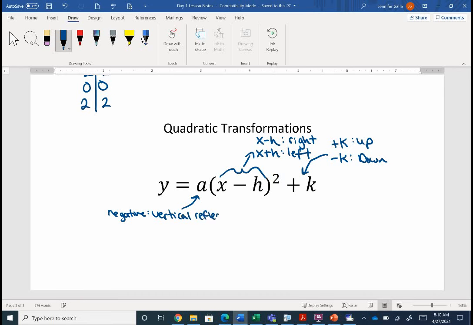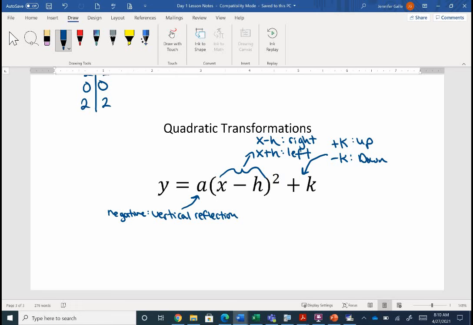There is such a thing as a horizontal reflection. We just don't get there in Algebra 1. In Algebra 2, you guys will do the horizontal stuff. Algebra 1, since it's the first time you're really working with transformations, we stick with the vertical. Then when you guys get to Algebra 2, you'll see these things again, and you'll start throwing in the horizontal stuff. All right, so if A is negative, no matter what, even if it's just a negative sign or if it's a negative 2, if it's a negative 2/3, you will have a reflection no matter what, okay?